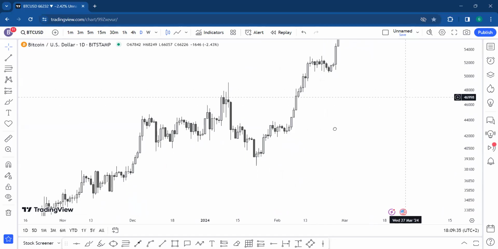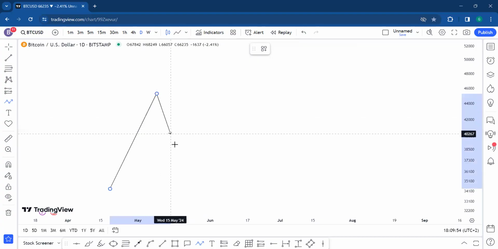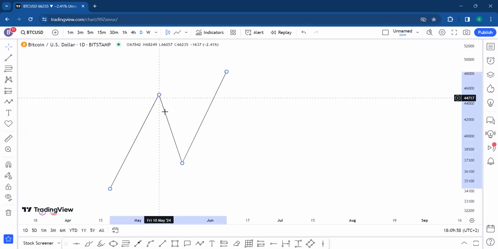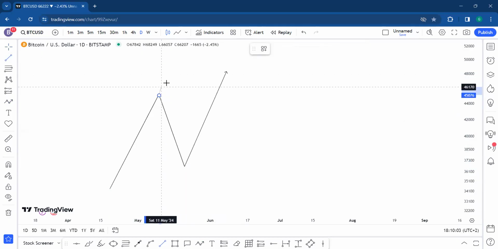Okay, let me put this back to theory, because I'm trying to figure out the best way to lay this out to you, because this is the last video and I'm trying to push so that I can send you the content. So basically, let's say this is your daily time frame. And then what are you having? You're having a break of structure here, on a daily time frame.